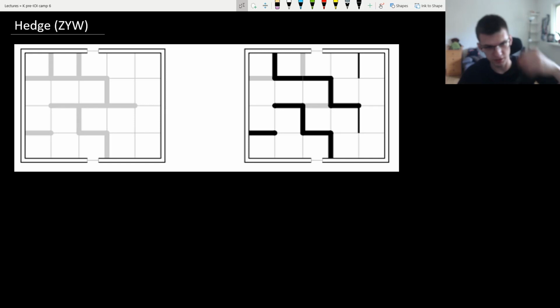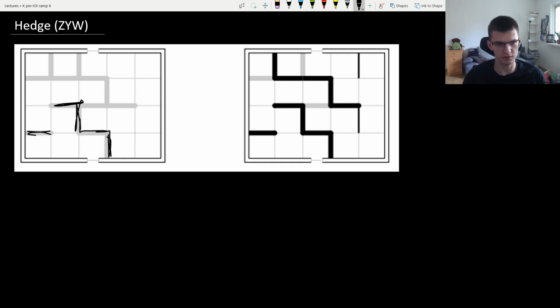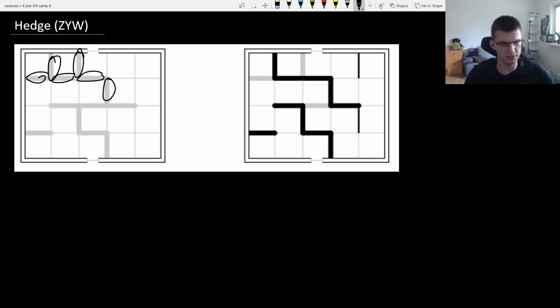We're given a drawing like the one on the left, and we need to choose some edges. Like here, the drawing on the right shows a case where we chose those edges, this one, also those, and so on, so that the cells between black edges on the right should create a tree. There should be one way to get from any cell to any other cell, and we want to maximize the number of chosen blocked passages among those given in the input. So each of those is something that would give us +1 to the answer if we use it. If possible, we should use all of them. We should maximize the number of those used things.